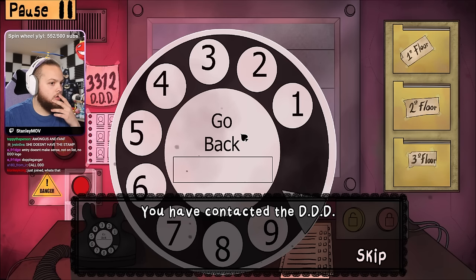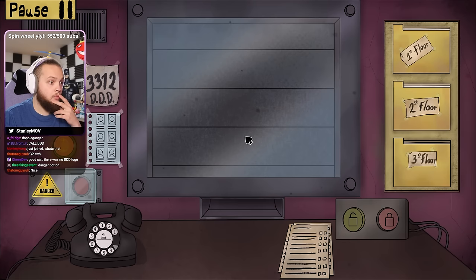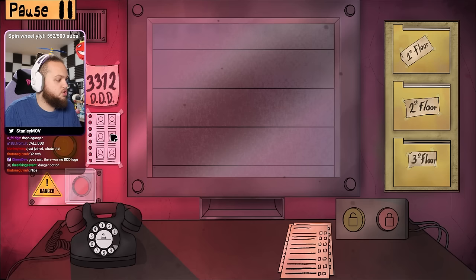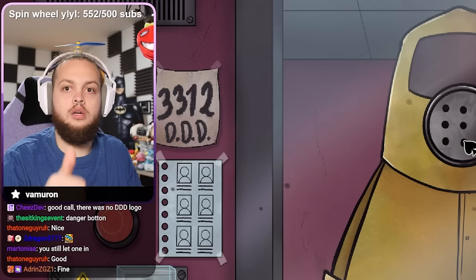Have I contacted the DDD? A group of agents has been sent to your building. Please wait for the cleaning protocol to run. So, how are you guys doing today? Are you chill like this? Is this like a normal afternoon living in... Cleaning protocol completed. Did I do good? You can continue your job. I did good, everybody.